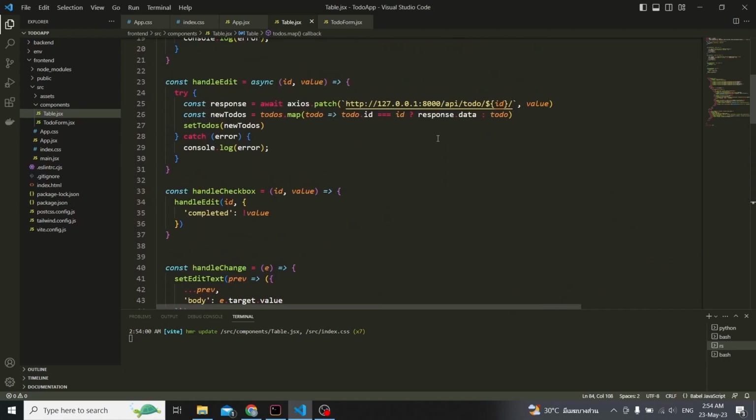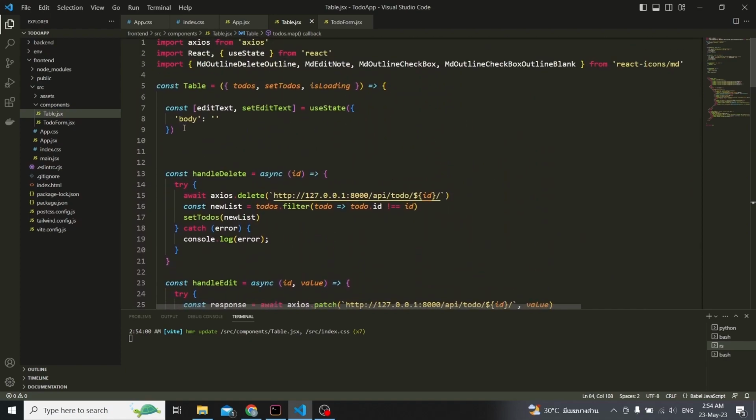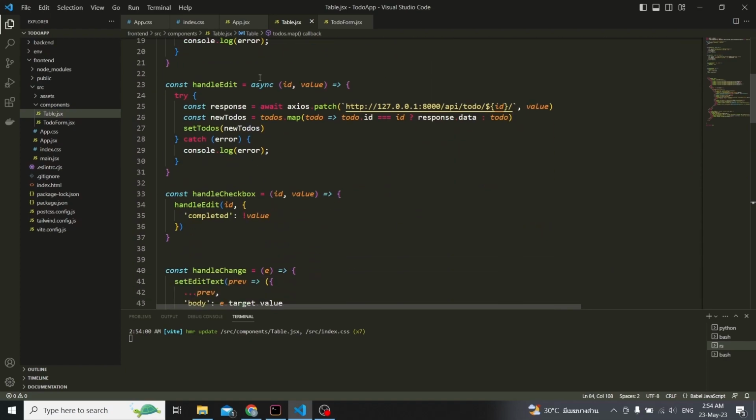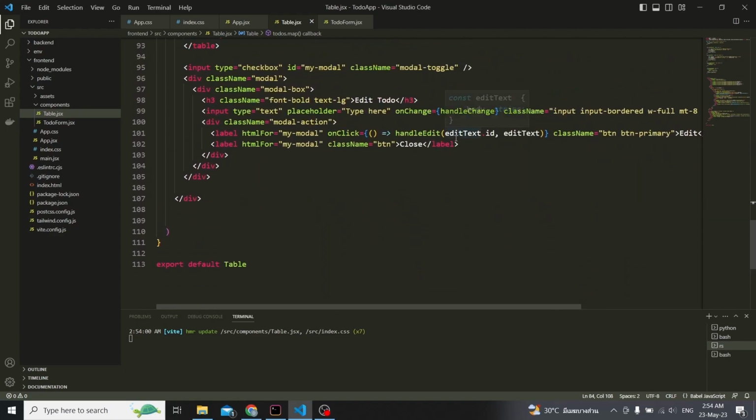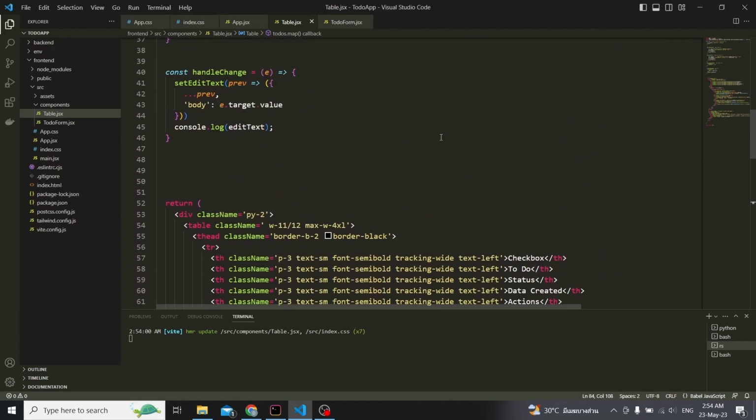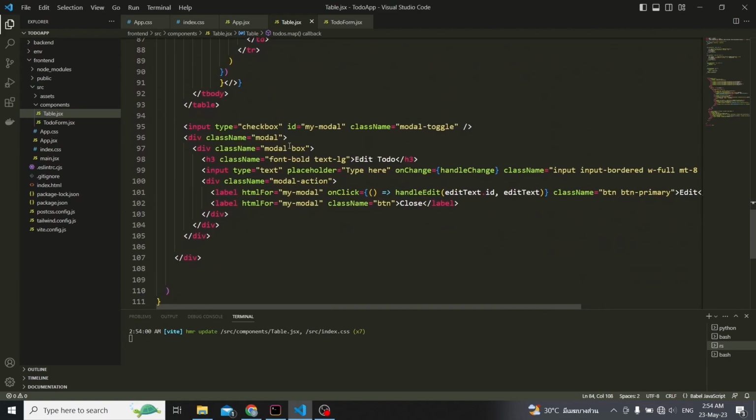So we are not only going to have the body, but we also have the ID that I created. And the ID is going to be retrieved here so that we can pass it on to the function above.